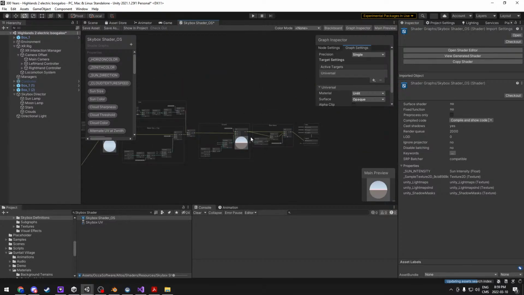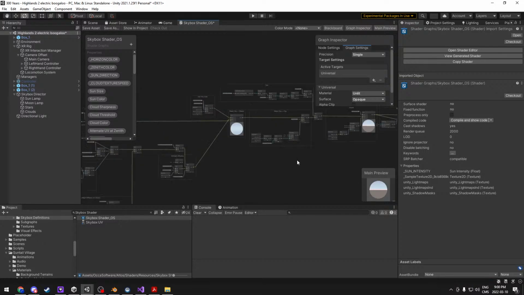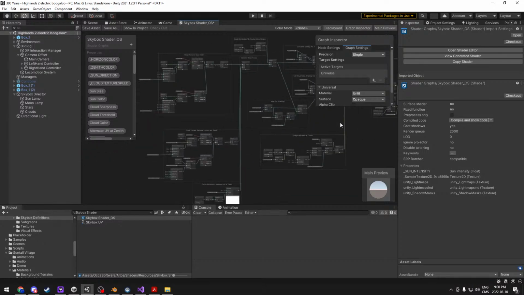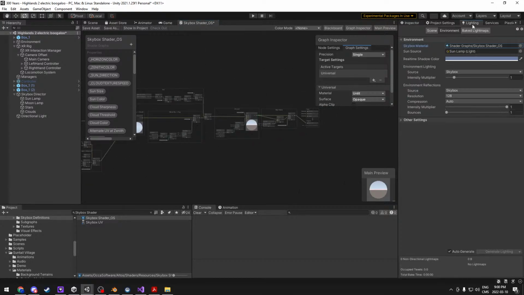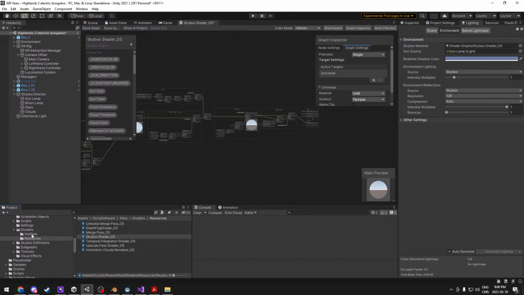Okay, here it is. Okay. Now this is good. I didn't realize I could have access to this. So when I turned this back on, this was set to here. Now I want to know where this is. It is in Shader Resources.